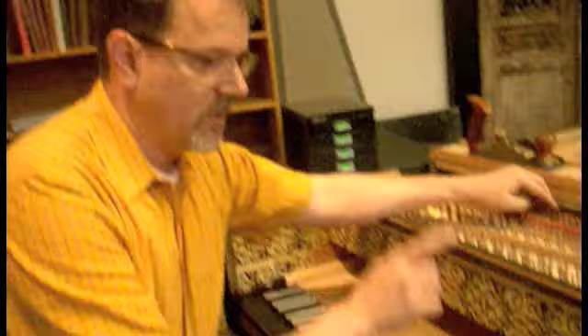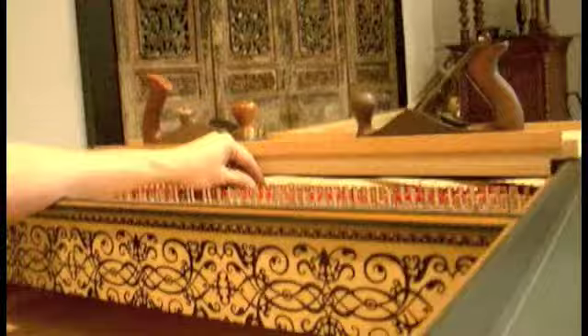What's this instrument based on? Well, this instrument is what we would call a Flemish double manual, although the second keyboard's not in at the moment — the second keyboard is back on my bench. This is based on the work of Johannes Rookers, after an instrument that he built in 1624, which is currently in a museum in Colmar. So we often call this the Colmar Rookers. Johannes Rookers was part of the golden age of harpsichord building in Antwerp in the 17th century.